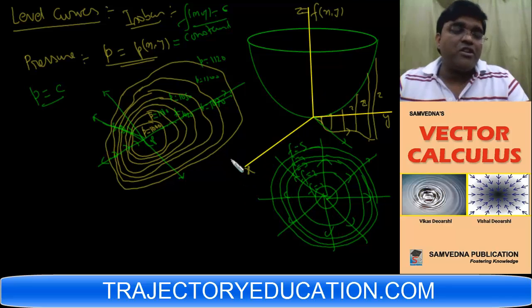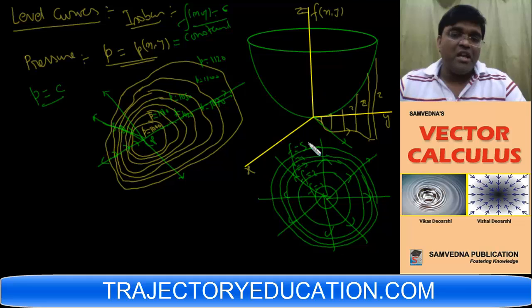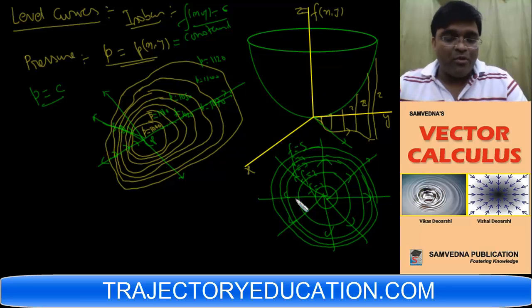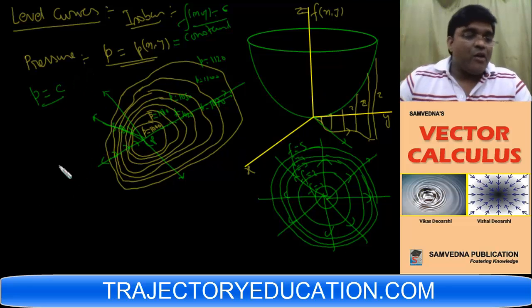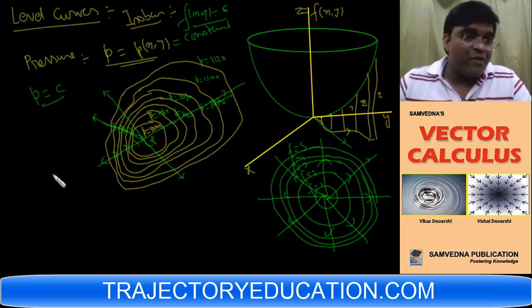So these level curves give you a good idea about how a function of two variables changes when you are moving in a certain direction. Now this may look a bit complicated, but try to understand. This is very important. If you have any doubts, you can always ask me on the forums. I'll be happy to explain any points which you don't understand. So this is how we study the directional derivative for a function of two variables.